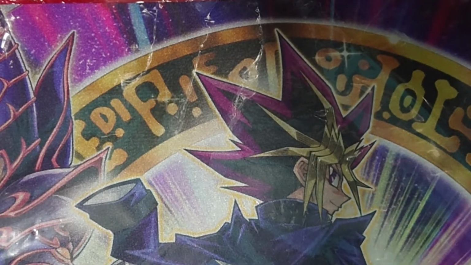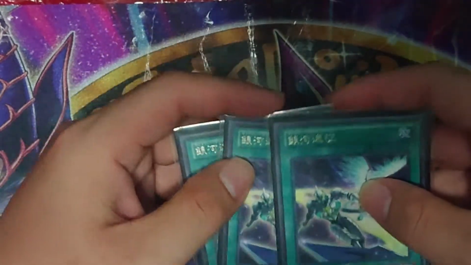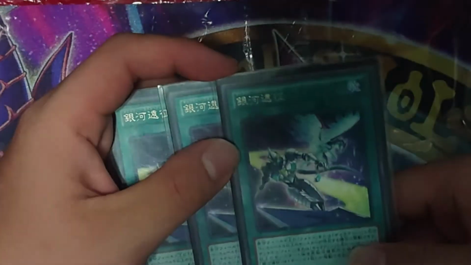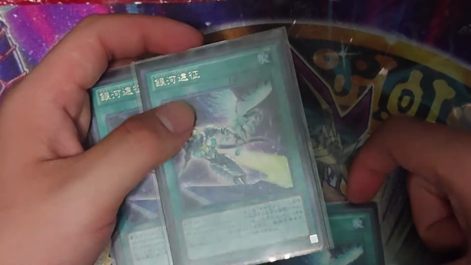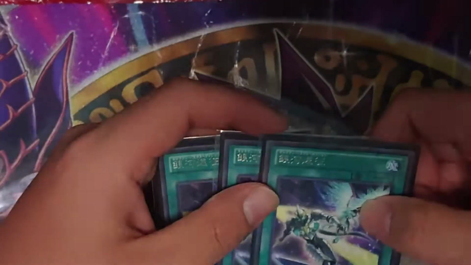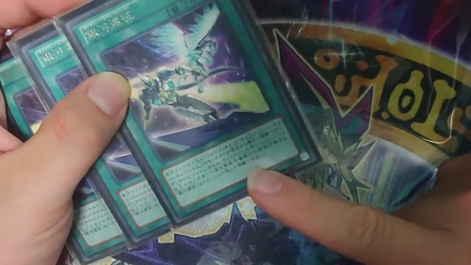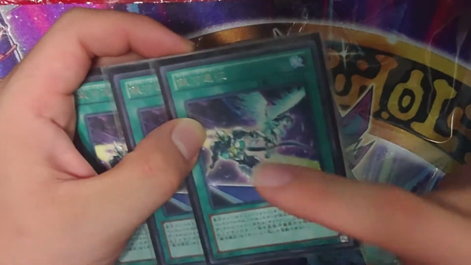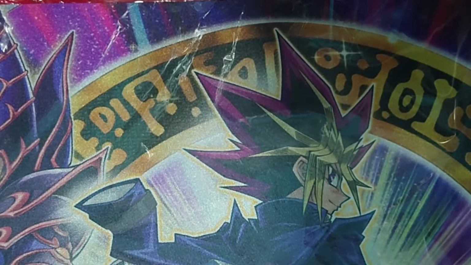Next we run 3 copies of Galaxy Expedition. This card is good. This card's effect is if you control a level 5 or higher Photon or Galaxy monster on the field, you can activate this card, special summon a level 5 or higher Galaxy monster from your deck. But during the turn you activate this card, you can only special summon Photon or light monsters. And the monster is summoned in defense position, so take note of that. And you can use 1 copy of this card per turn. So yes, 3 copies of Galaxy Expedition.